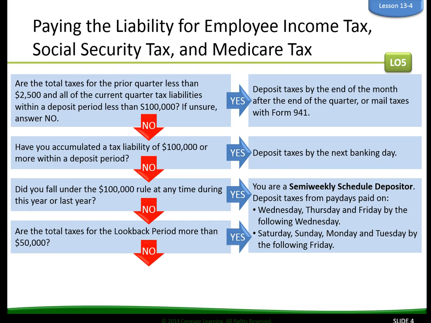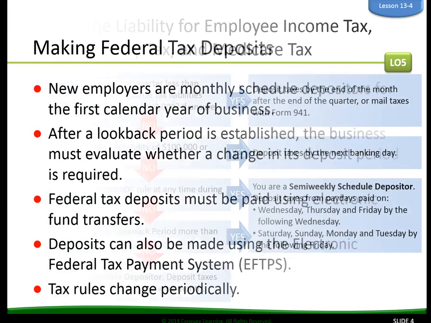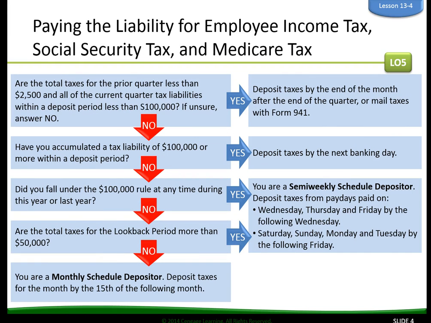And know that Three Green Company is going to pay monthly. It's classified as a monthly depositor. So every month, the payroll taxes must be paid by the 15th day of the following month. The payment includes all the federal income, Social Security, and Medicare taxes that Three Green withheld from employee salaries, and they must also pay the employer's share of Social Security and Medicare.